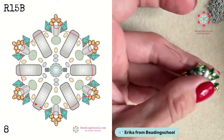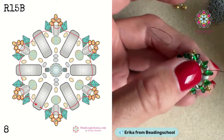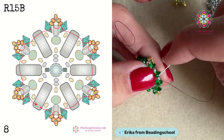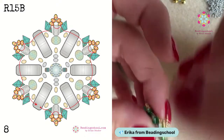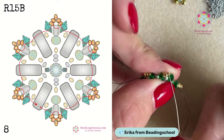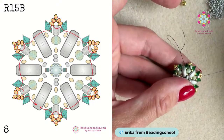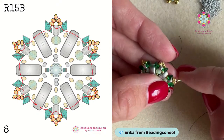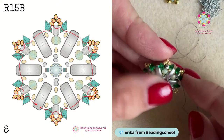And this is the last time when I'm repeating it. So this is the sixth repetition. I have the 4 size 15s on my needle. I bead backwards through the faceted microspacer. I bead through the first 2 size 15s. I pick up the 5th size 15 for this group, and I finish off this step by beading through 2 size 15s, the cubic zirconia and the Kali bead.